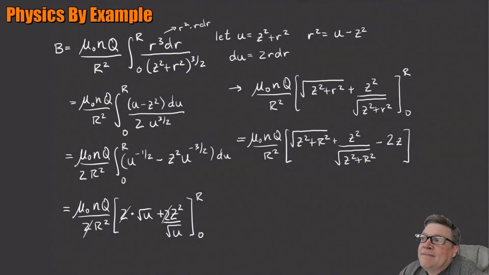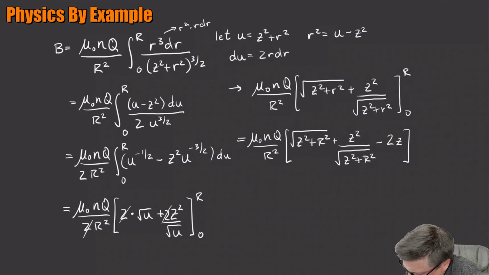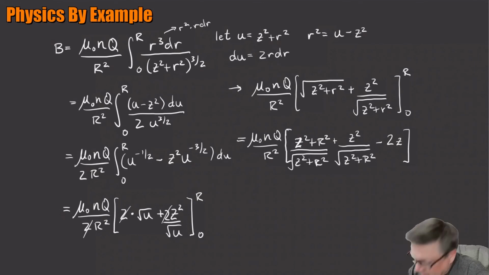All right. Here's another thing we can do just to simplify it. Look, what would happen if I took this first term and multiplied it by a 1, and in this case, just to get a common denominator, multiplied it by the square root of z squared plus r squared. So I'd have another square root down there, and then up here, I get rid of the square root. All right, so it would look like that.